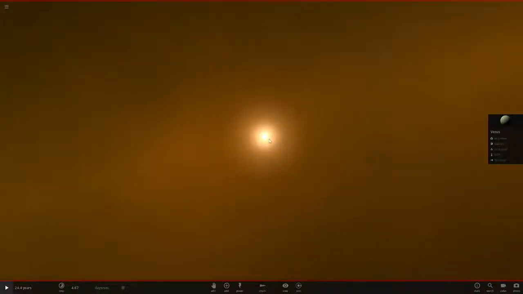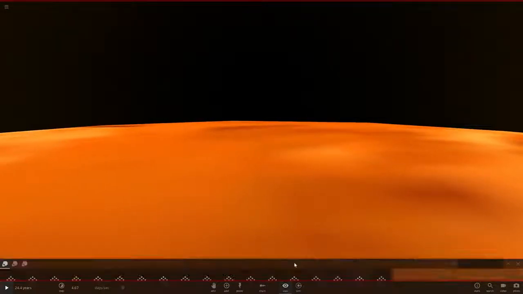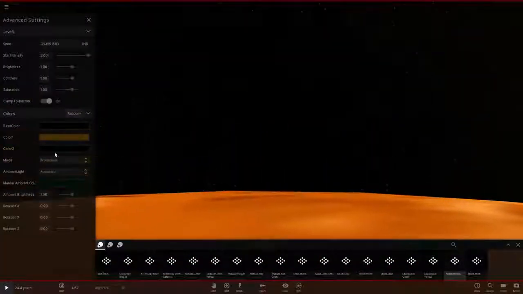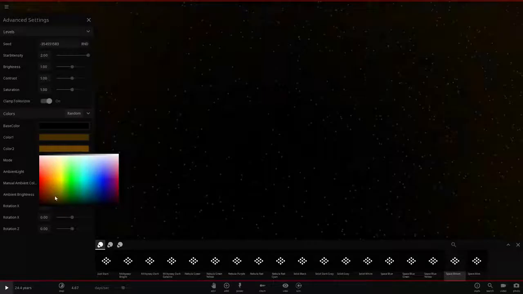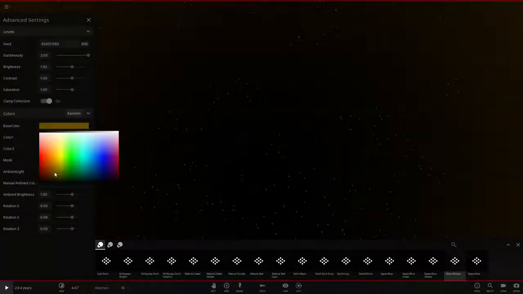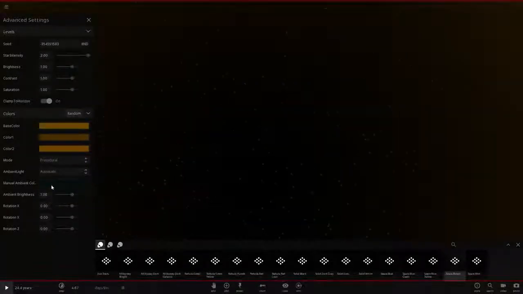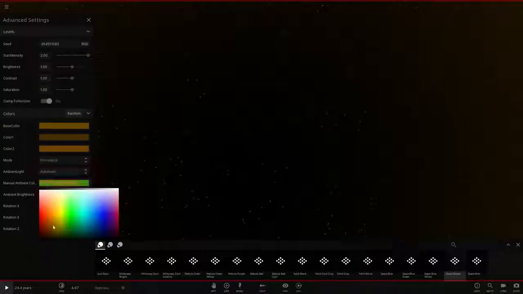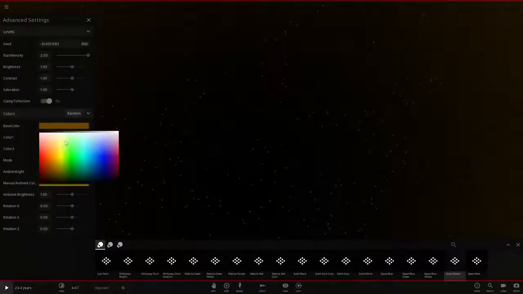Look at the sun. Yeah, the sun would be very dim as well. We've got to remember that. The sun would be very, very dim here. So, oh, what's that black doing? Let's go back into the background. It keeps resetting every time, which is annoying. Oh, looks like we can't get rid of that black bit. Dang it, that's annoying.